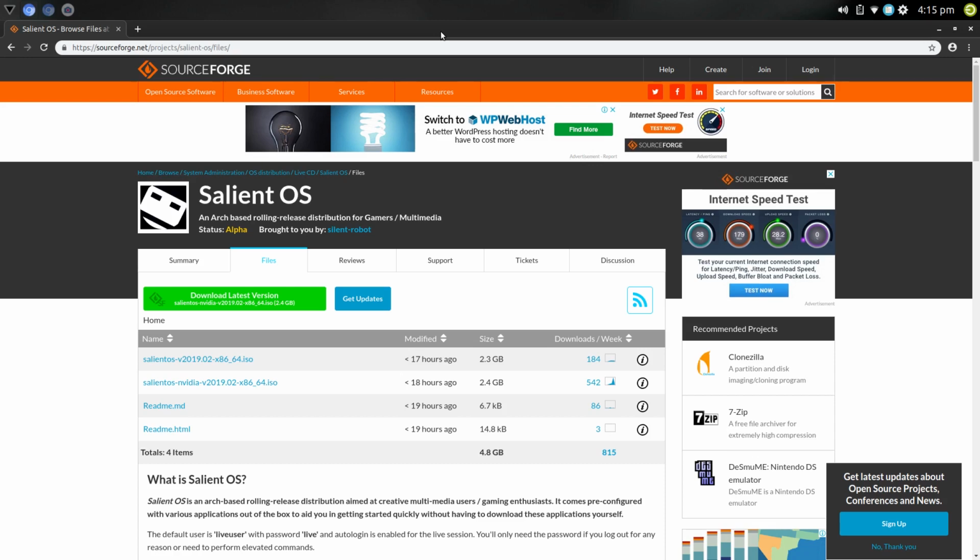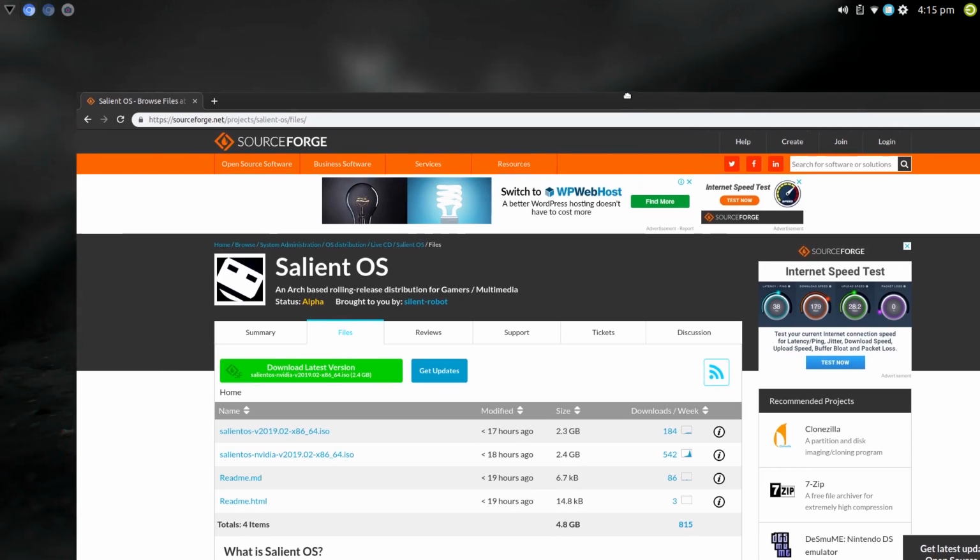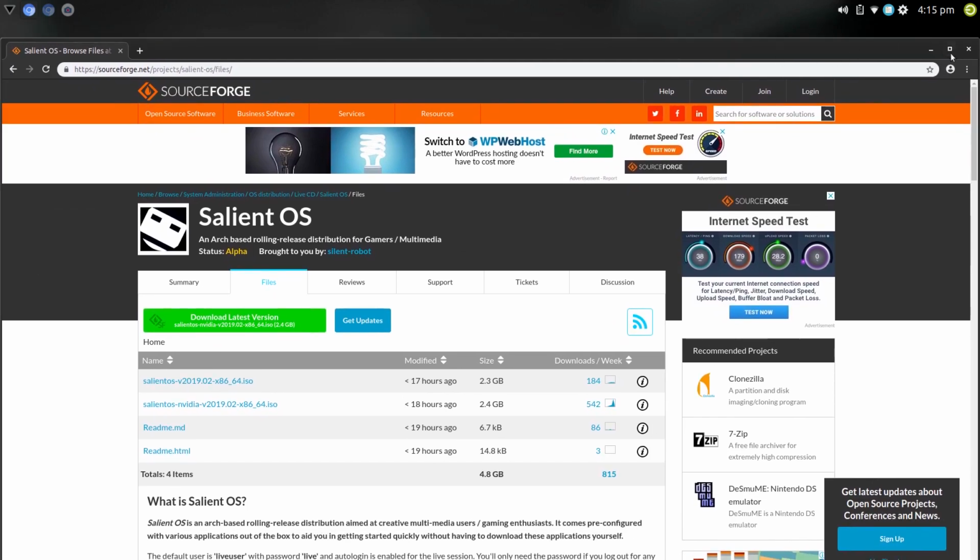SalientOS is okay, but I haven't tried NVIDIA, and I know from installing his NVIDIA one here, it didn't boot. It was just a black screen all the time, so that's expected anyway, because I think somebody told me my card is Optimus, so if that's the case, it's probably a little bit more of a workaround to get it going, and I've tried and I can't get it going.